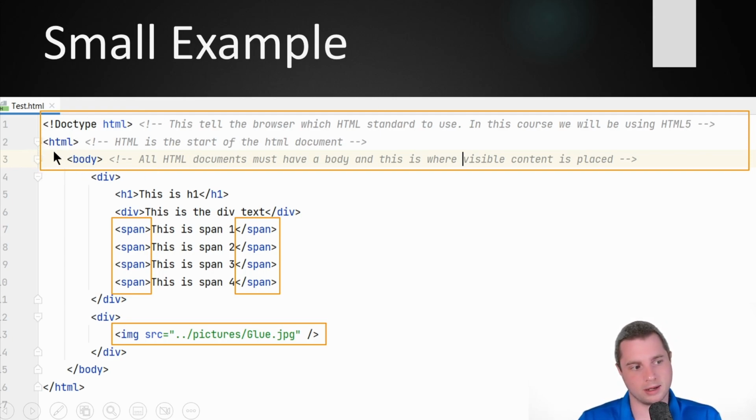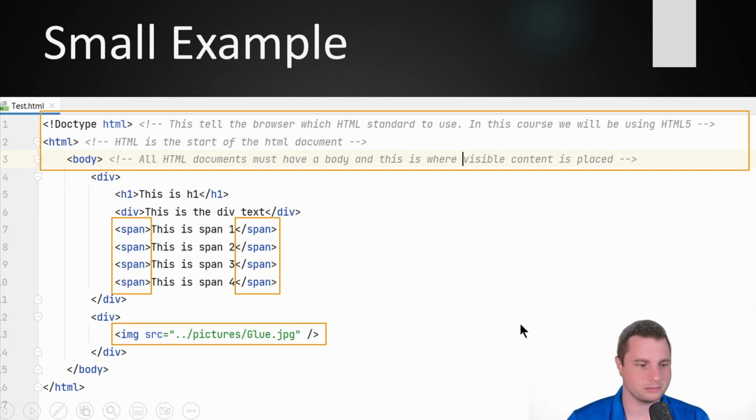We have the root tag, or the HTML tag, okay? Absolutely everything outside of the metadata, like which type of HTML we're using, all the tags have to be inside of this HTML tag, all right? Inside of this is body, so this is all your visible content. And now we're getting into actual content for the web page itself. So we got a div here, h1, another div. We got some spans. We'll go over the difference there in a second. But this is a logical block of content. So right here's that div. And for this course, I'm going to be calling these containers quite a bit.